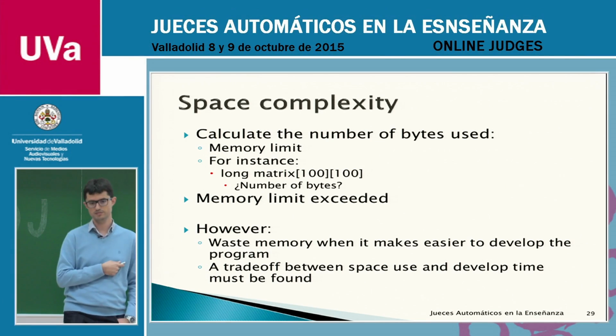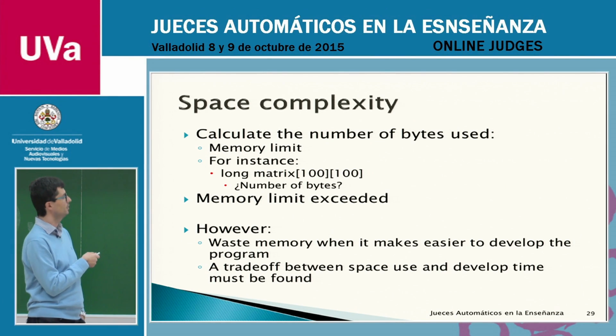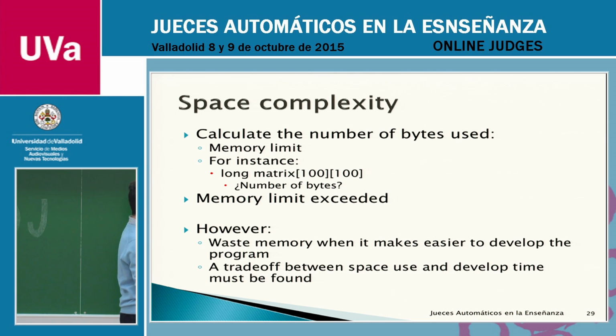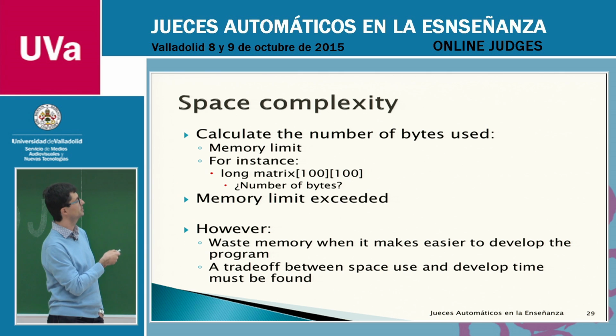The same is true with the space. All the problems in the judge have a memory limit, so you have to think of how much memory you are using. For instance, if you have a matrix like this, it's very easy to calculate how many bytes you are using. You should think of this when you are trying to solve the problems, in order to avoid memory limit exceeded.